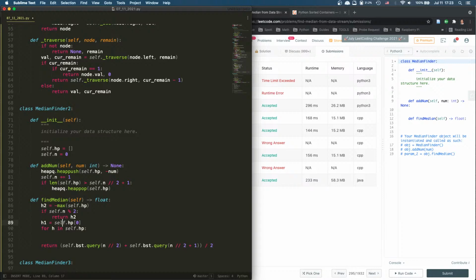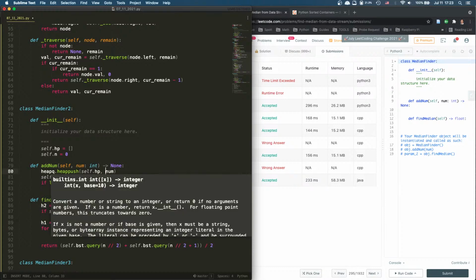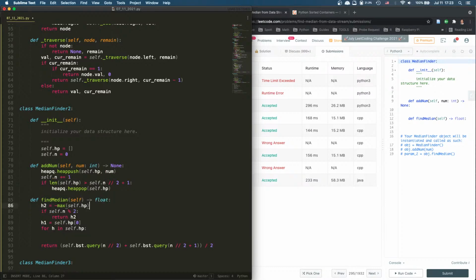It's a large value. Is that a min heap? No, hold on. It naturally is a min heap. Hold on, I got confused. So on the top is going to be the min, right?